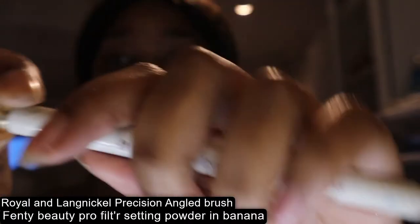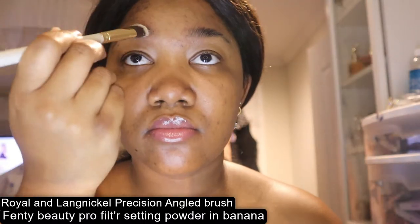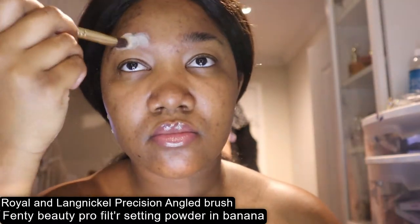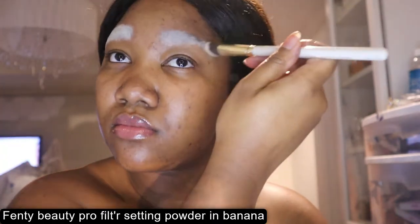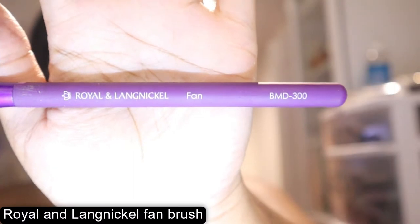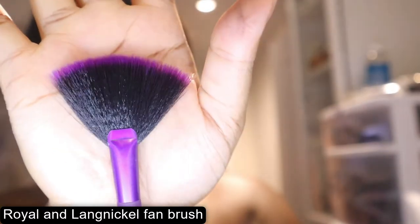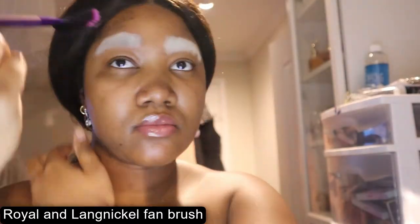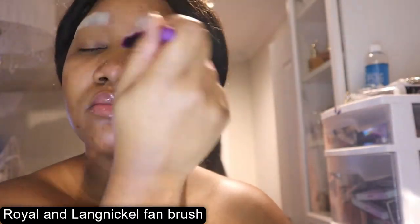And then going in with a loose powder and a small dense packing brush, I'm going to stamp the powder into the brows. This is going to fill in any of the holes to make this as smooth as possible. I am doing this while the glue is still slightly tacky. Going in with a fan brush just to brush off any of the excess powder so that it doesn't interfere with the paint going forward.